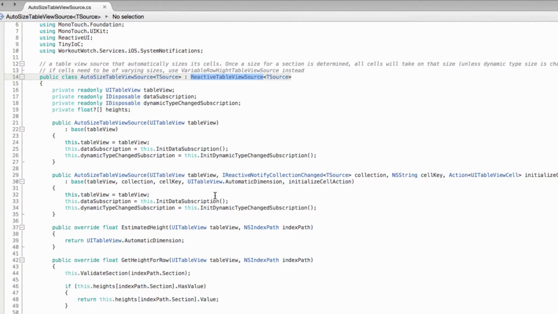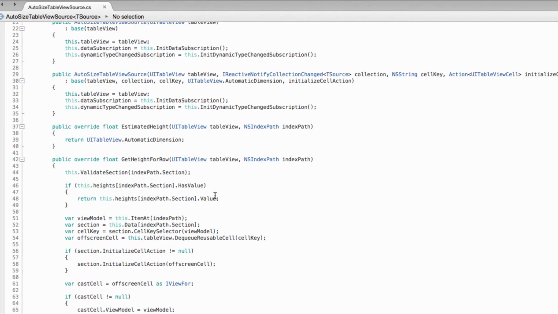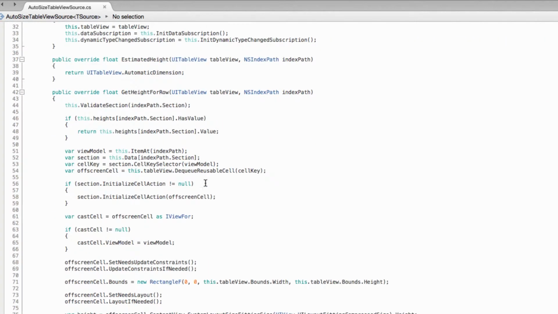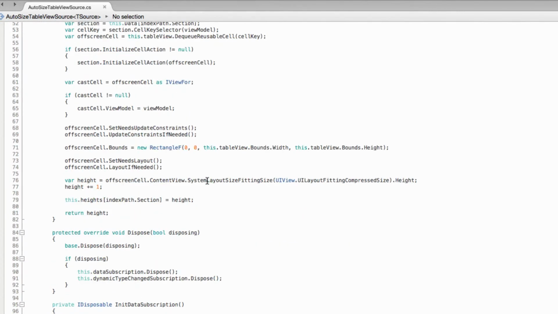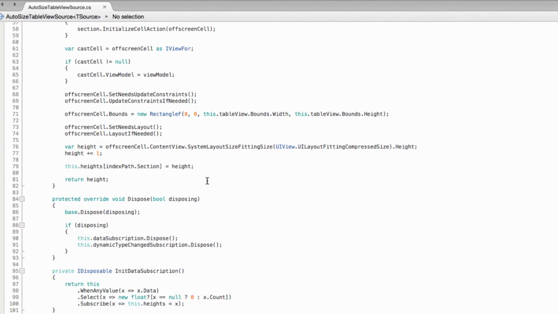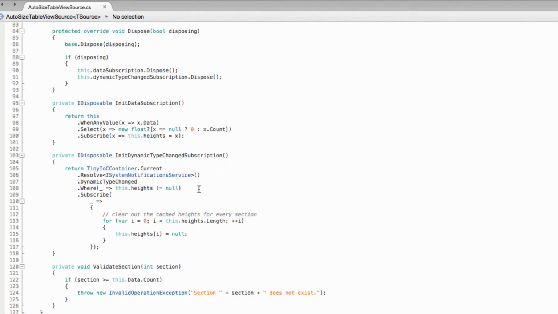But actually, you need to tell the table view controller what size your cells are, or what height they are. And this kind of takes care of that by automatically measuring the height for a row, and then using that height thereon. So it saves you the trouble of having to figure out what size your rows are and kind of hard coding that into your application.